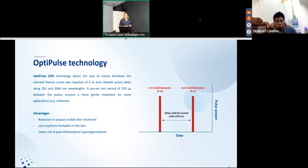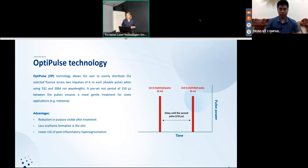I was talking about OptiBeam technology, and with it we have the possibility to evenly distribute the fluence that we select across two different parts of the pulse. So we have, in fact, two pulses with a delay time in between. This is a big advantage also for the Asian skin type. We have a reduction in laser purpura after the treatment and a reduction of erythema in the skin, which is of course great patient comfort. And we have a low risk of PIH. As you might know, when we talk about tattoo removal and pigment removal, PIH is one of the side effects that we have to handle.